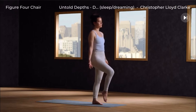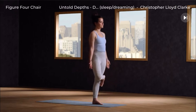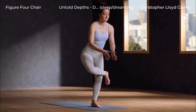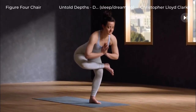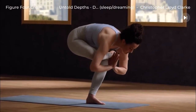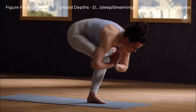Figure 4 chair pose. Right foot crosses over the left knee. Inhale here. Exhale, sink the hips back and down. Torso tall, inhale. Sink lower, exhale. Maybe staying here, maybe folding the armpits down to the shin.